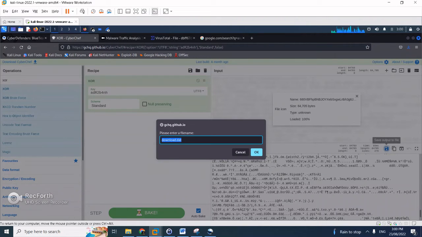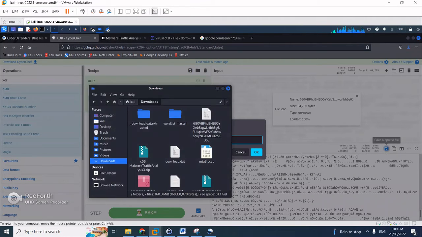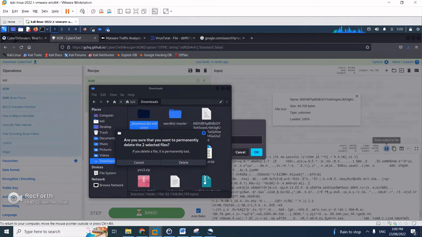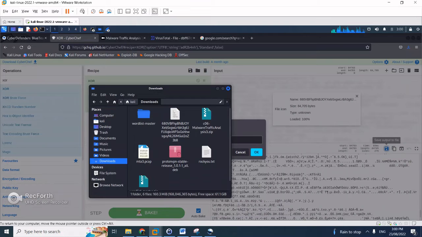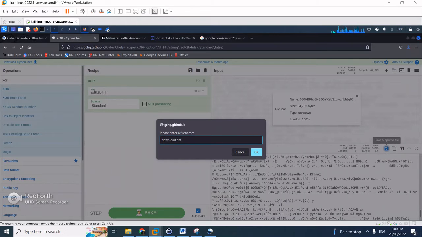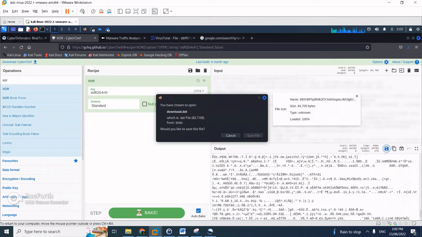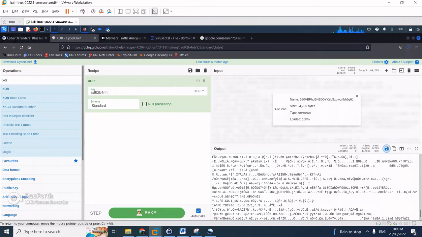Save this to a file. Let me just remove the existing files because I've already done this previously, so there'll be no conflict. Okay, save it.